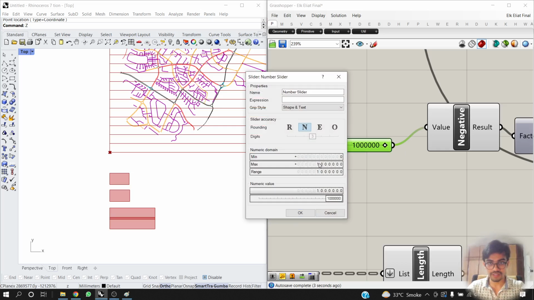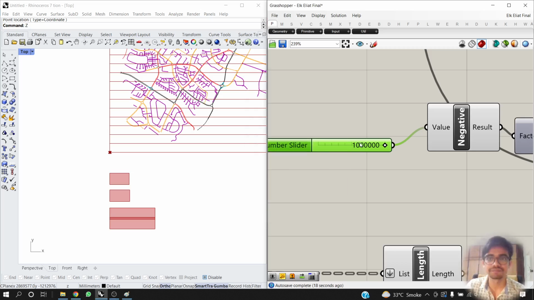How do I increase this? No, I want to increase this. This won't work.